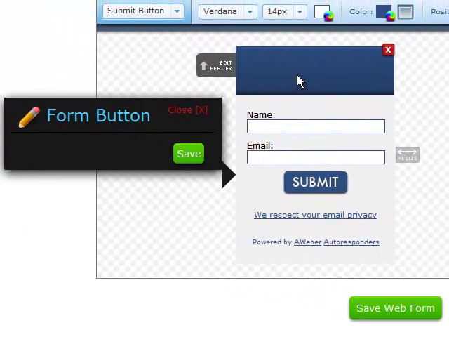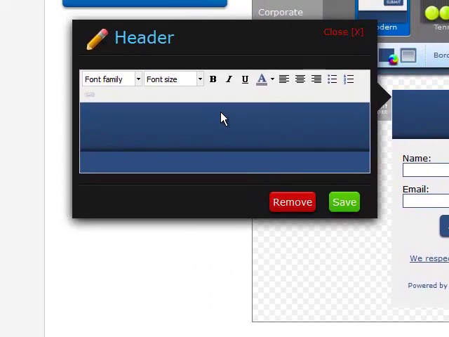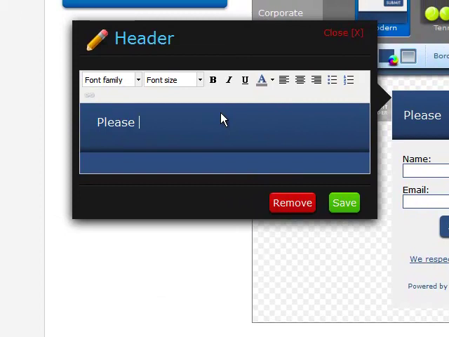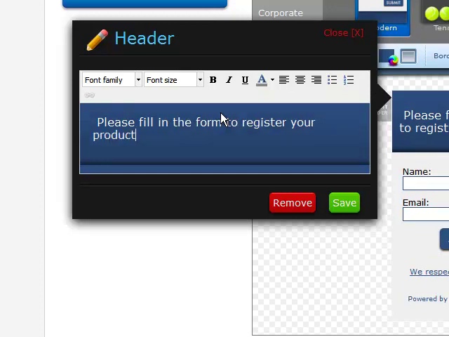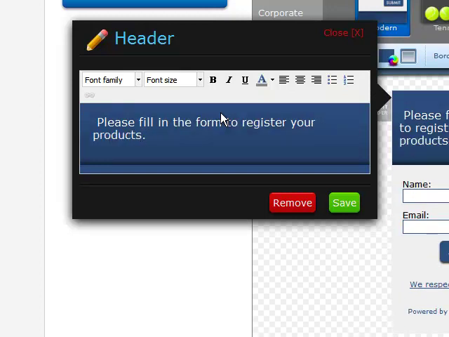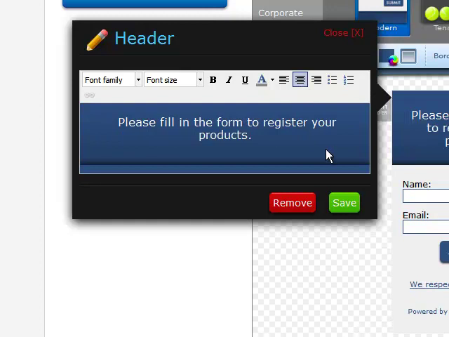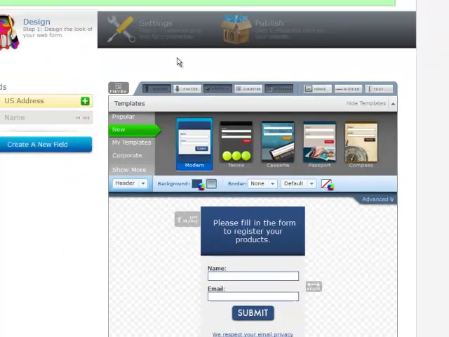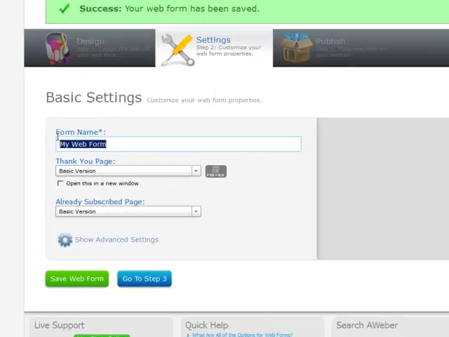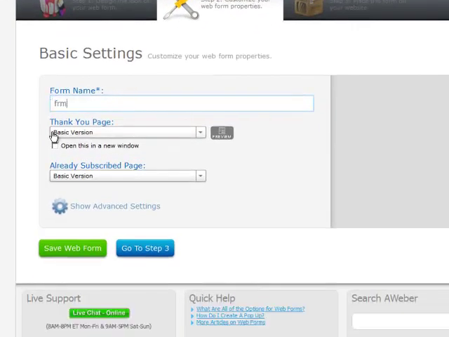You can put something in here simply by typing in, and then we'll probably want to center that and save the form, go to the next step and call it form WSO Ultimate Guide to WordPress.